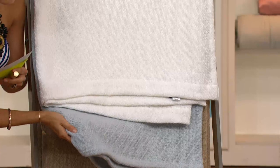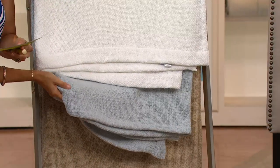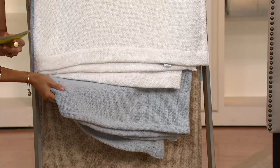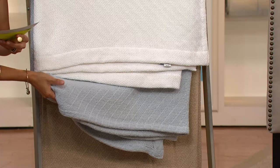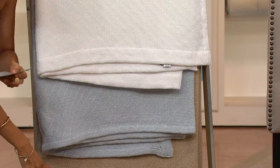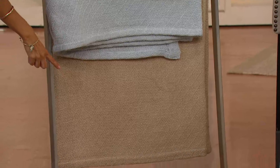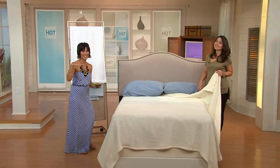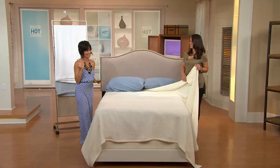In white, we only have about 100 remaining in the full queen size and only about five dozen in the king. This light blue — I adore this color, it is the perfect shade of blue, and I want to cuddle up with it right now. We only have about six dozen in the full queen and three dozen in the king. And for the light khaki, we only have that in the full queen, just three dozen to go around. We only have king and full queen in many of the sizes — no twins, no cal kings. Sorry about that.